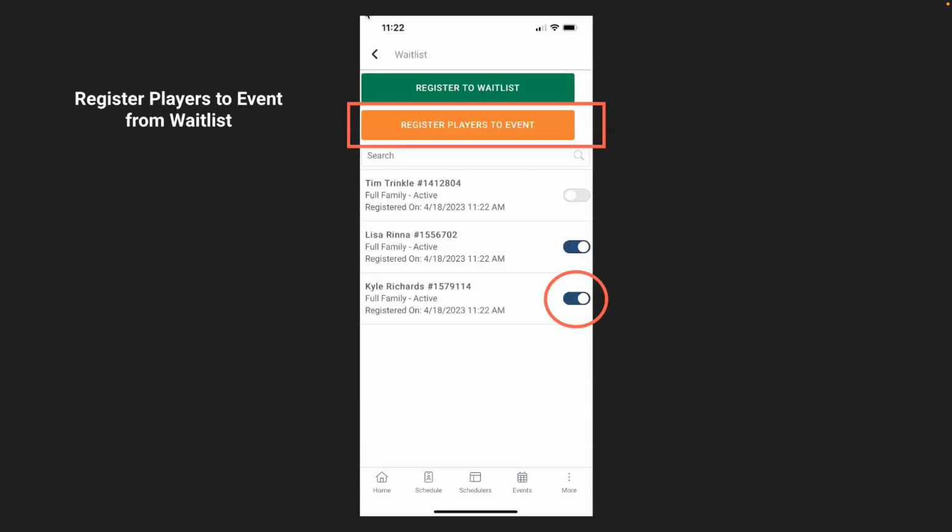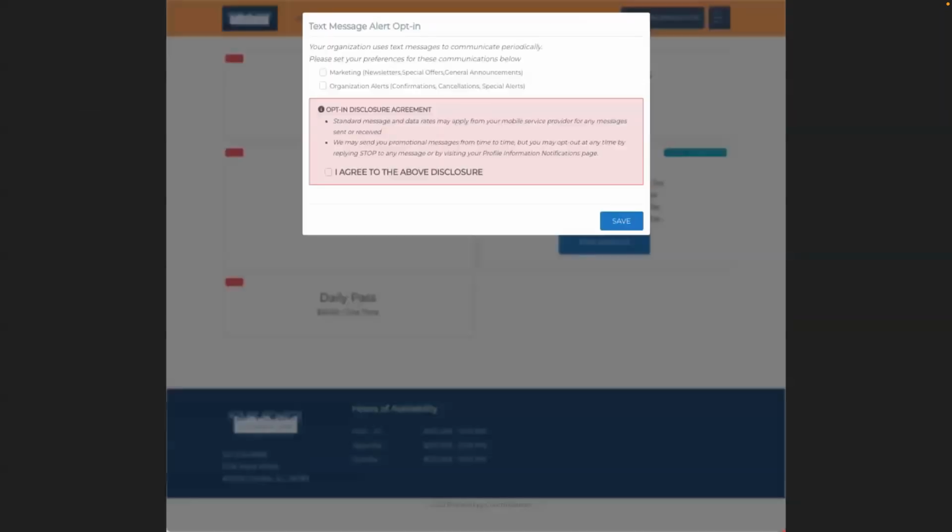Okay, all right. So the next thing we have, we've updated the way that the text message opt-in alert notification feature works. For organizations that already had text messages enabled and were already actively doing text messaging, you're not going to see much change except for your new customers moving forward. But we were out of compliance with the way people were opting in for text messaging. So we've updated text messaging to now require players to opt in.